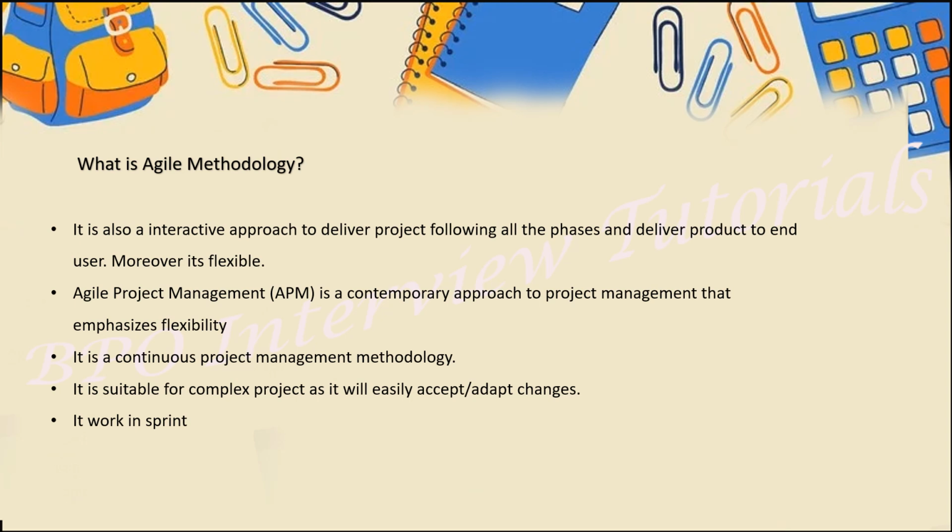So what is this agile methodology, and how will people use it? This can be used in software companies, customer or operations related companies, or any other companies as well, because everywhere we manage client data, products, projects, services and so on. So let's start the concept. It is an iterative approach to deliver the project following all the phases to deliver the end product to the user. Moreover, it is flexible.